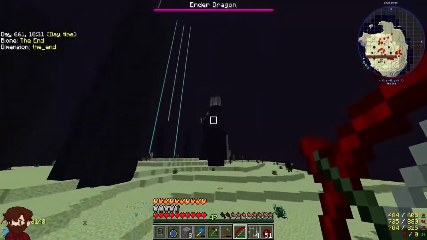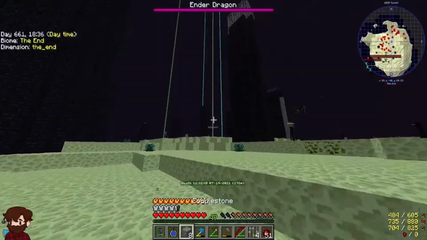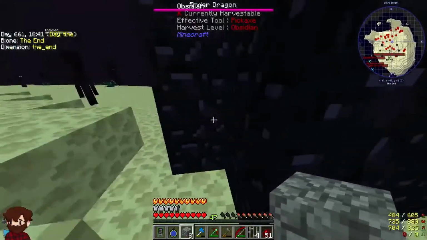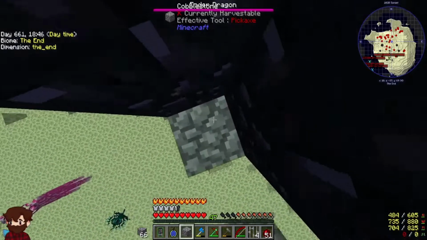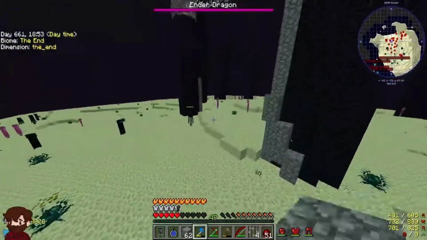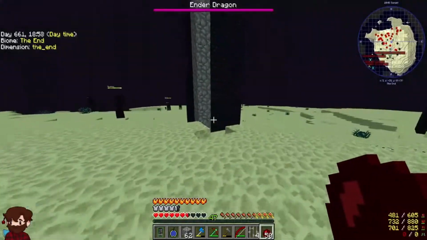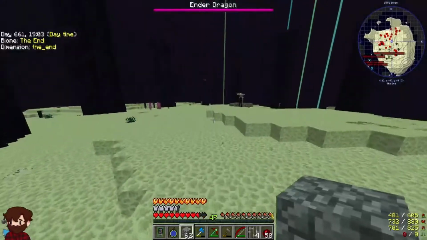So let's head up. Now we're getting pretty close to the outside of this island. So I think I'm going to build my tower on this side, so if he does push me off, it'll be towards the center of the island instead of off. Okay, that was close. I also need to remember to keep eating. I was pretty low on hearts there. Yikes!